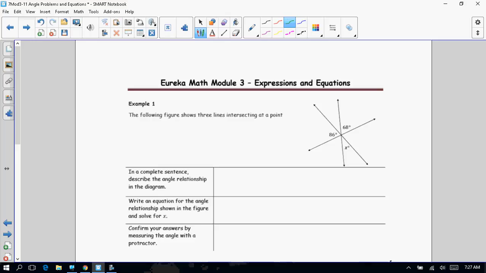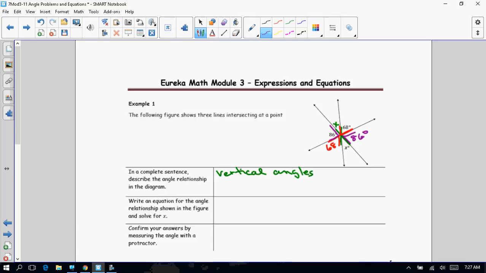Well, I notice that I have vertical angles because this angle here points to the other angle here. So I know that this is also going to be X because it's vertical angles. And because I know I have vertical angles, I also know that this one here matches that one there. Do you see any other relationships going on here? I also know that the 86 has a vertical angle to its partner over here. So this is 86. The vertical angles really became very helpful in this problem.